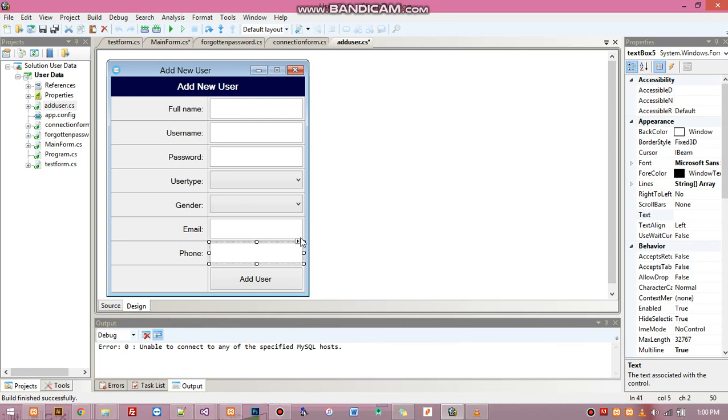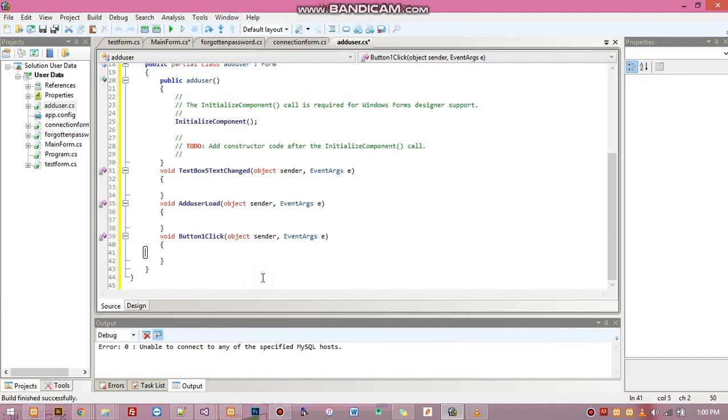So in this example, we are going to make the full name compulsory, the username compulsory, password, and then let's say email address. Okay, and then if the person is entering the details and those fields haven't been entered, then you prompt them that they have to do this, they have to do that. You understand? So first we have to double click this button, and then it opens up for us, and then you type for the validation.